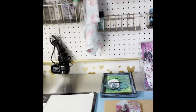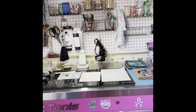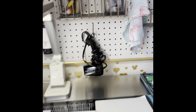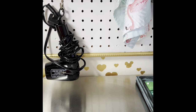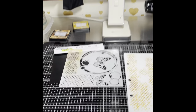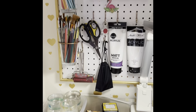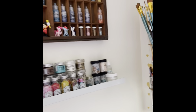So, yeah, this is my view of what I'm working on here. I do want to do something different with the light. This light, the neck doesn't stay anymore, and it glares really badly on this mat. So I do need to figure out a different lighting situation. If you have any thoughts, let me know. That's it. I'll show you the wall of glitter.